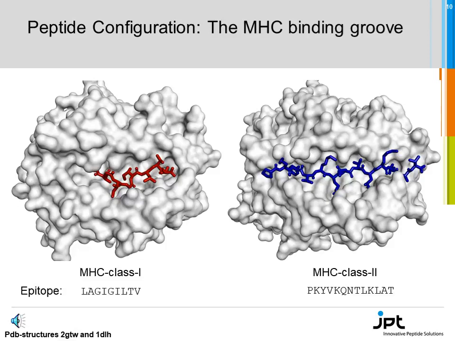At each extremity, the class 1 binding groove forms pockets requiring the N-terminal and C-terminal ends of a binding peptide to fit in order for the peptide to be presented. These pockets contain important anchor residues. Class 1 MHC presented peptides are thought to be able to bulge out of the binding groove in the middle, which explains why sometimes peptides longer than 8 or 9 amino acids can be accommodated.